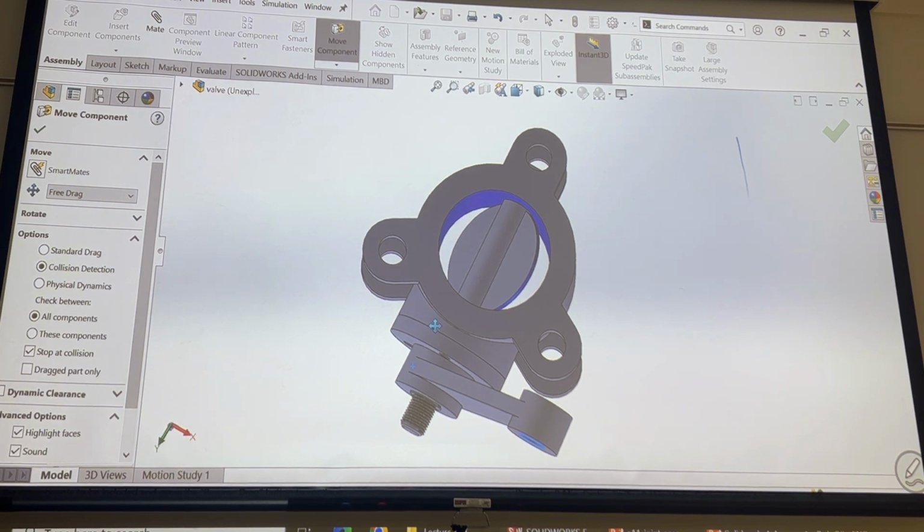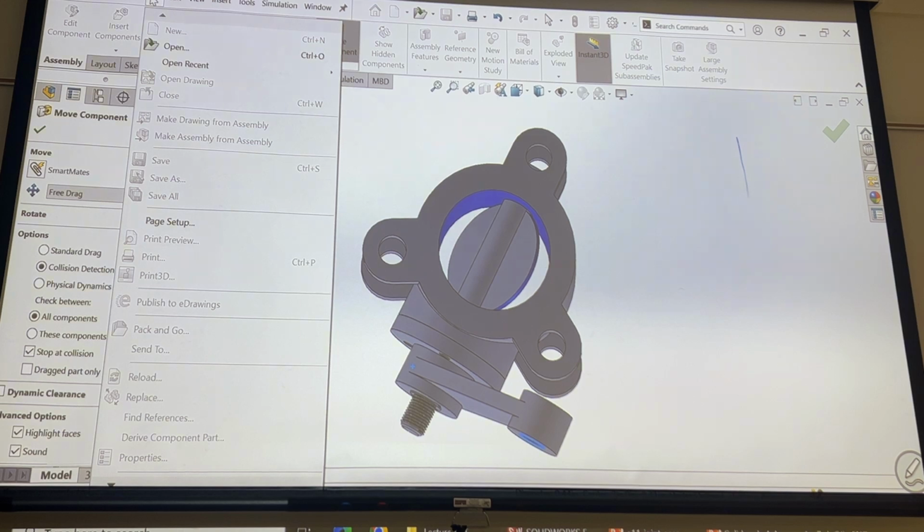Either an assembly problem or a part problem. See the large gap. It cannot close. Let me open what the correct one should be.